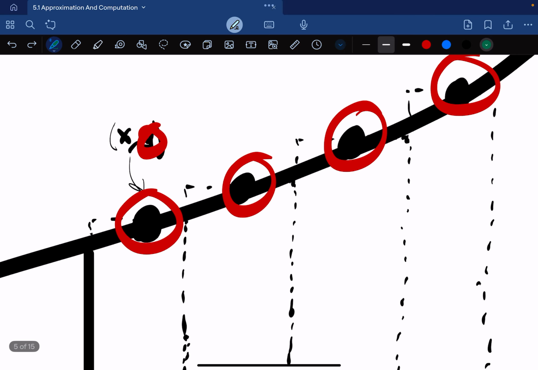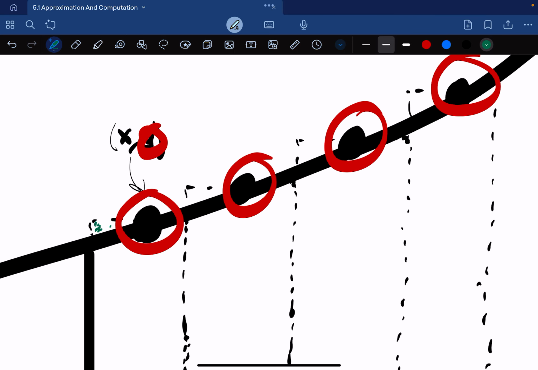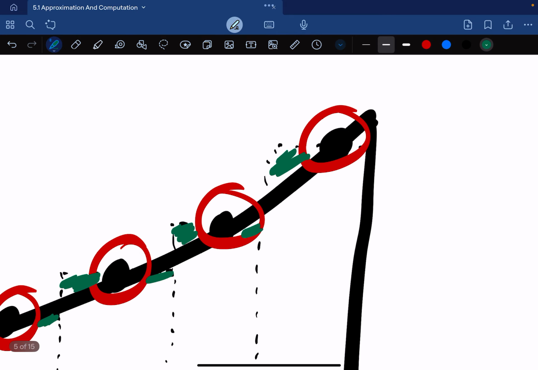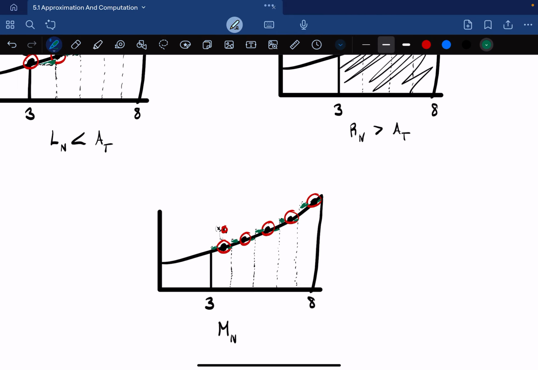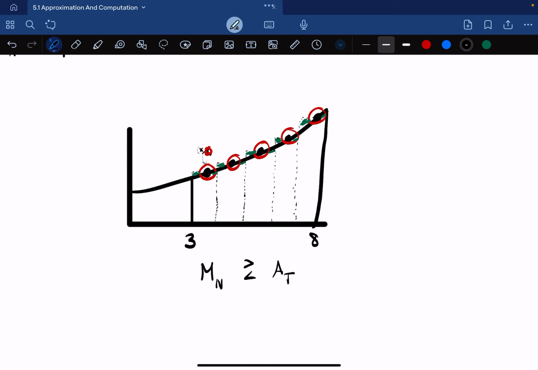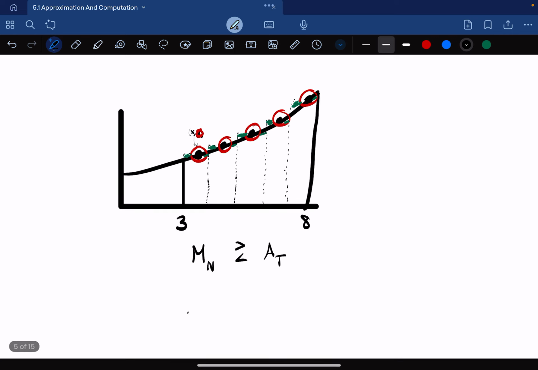midpoint approximation. Why is this interesting? Well, for a properly drawn midpoint, you would have a little bit of area above and below. So what does this mean? Well, this simply means that your midpoint approximation could be greater or less than the actual area beneath this curve. Depending on the graph, it will change, but this midpoint approximation is going to be the one that is closest to the actual area beneath the curve.